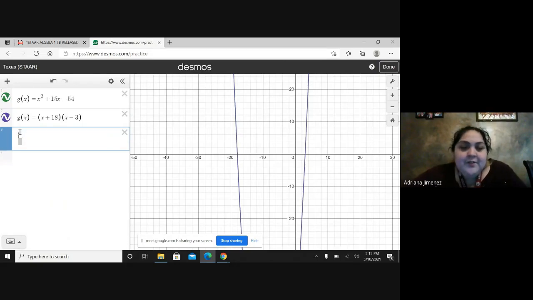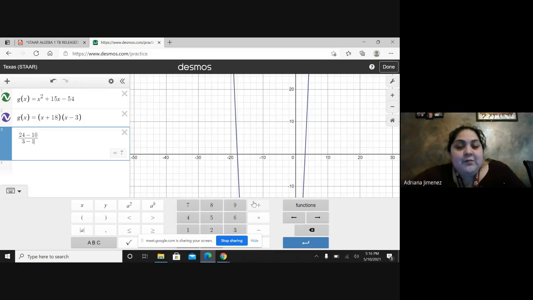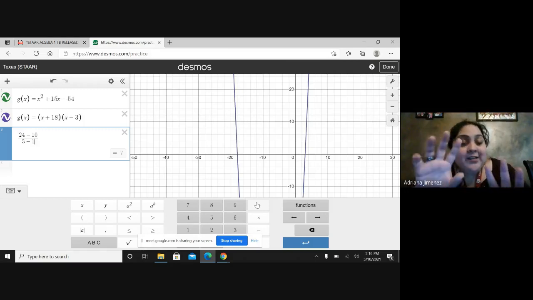Not the fraction, the division bar. Okay. And there it goes. So I type in 24 minus 10 at the top. And I just hit the arrow down button on my computer and do 3 minus 1. It tells me the answer is 7. Okay. All I did was hit the division sign, which is this one right here, or on your keyboard, it's the one where the question mark is at. And I was then able to write at the top of it and scroll down and write at the bottom of it. Okay. And it gives me the answer to be 7.